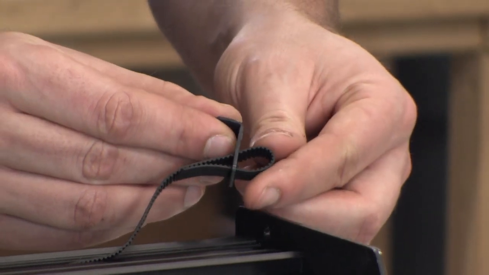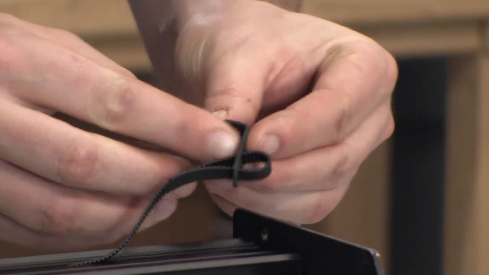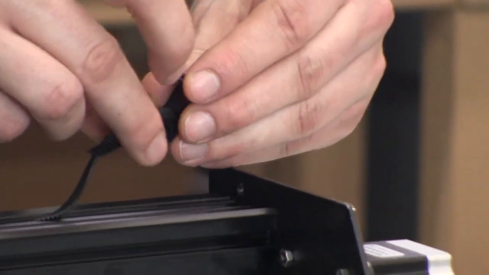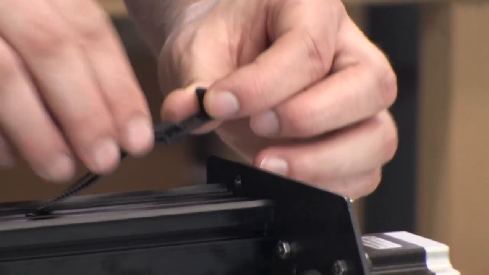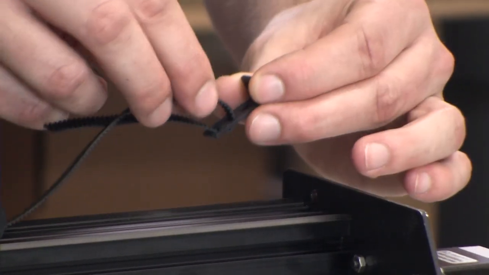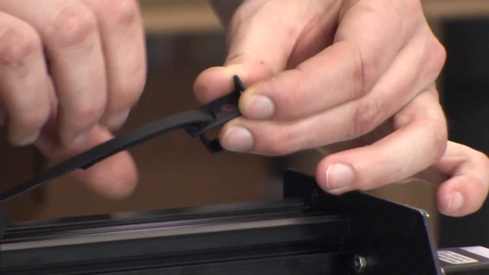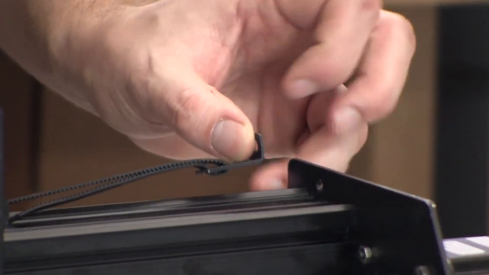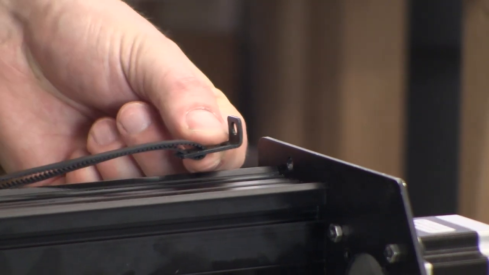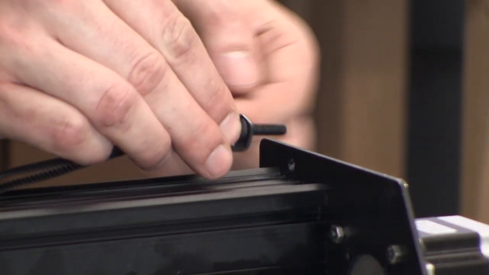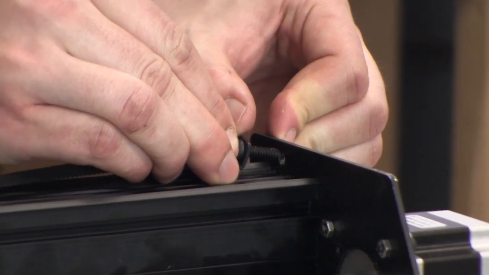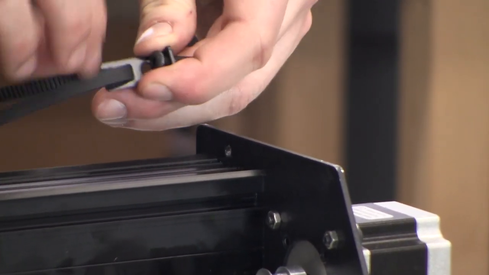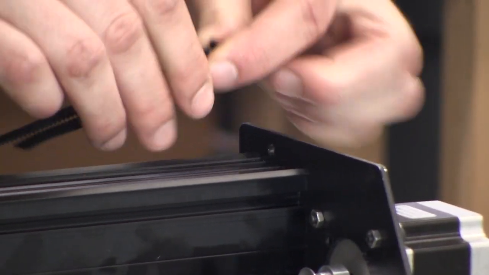Now we'll put the end of the belt that is not yet secured into another belt clip. Notice how I'm adjusting the length of the belt. It goes through the clip until it's about the screw length away from the Y motor plate. You'll want to put the long screw through the belt clip first, and then the small screw afterwards.